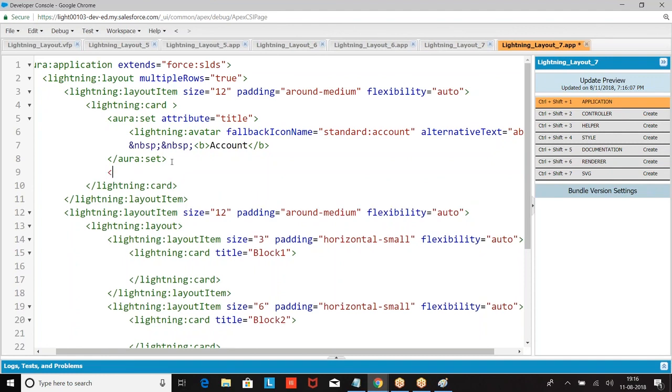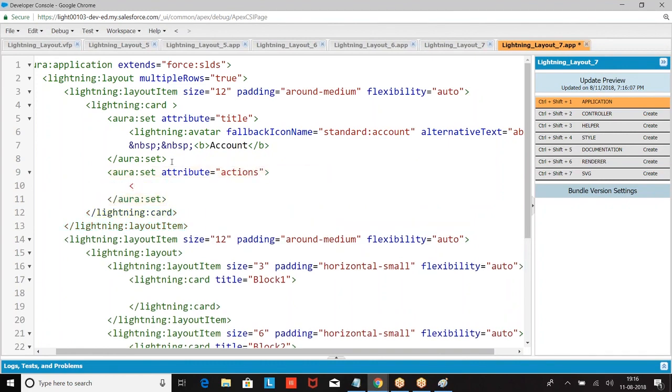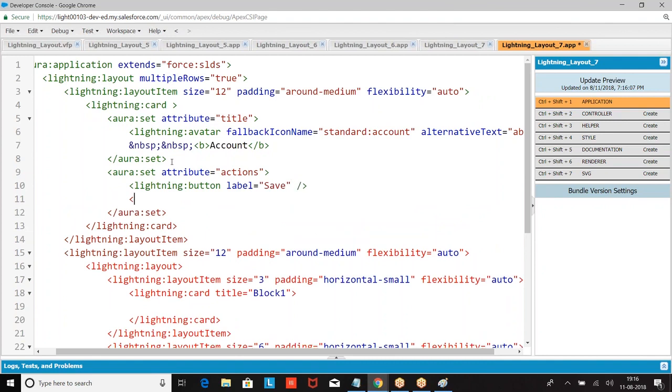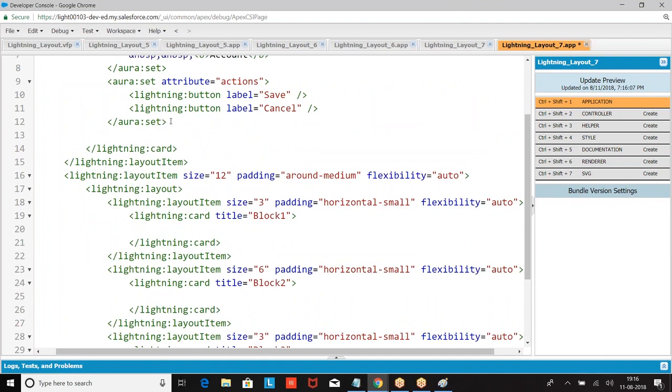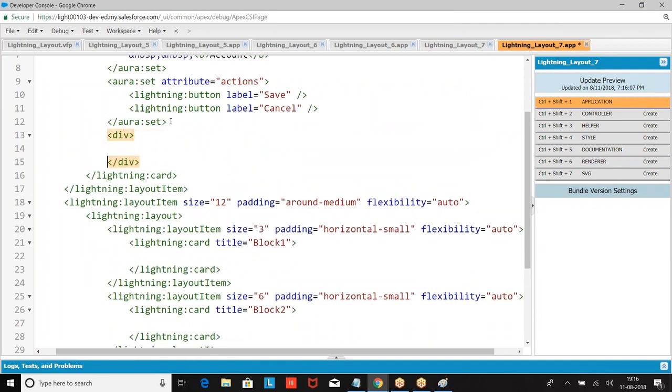Then I want some set attribute actions. Then I'm taking lightning button label. The body, what do you want to give?